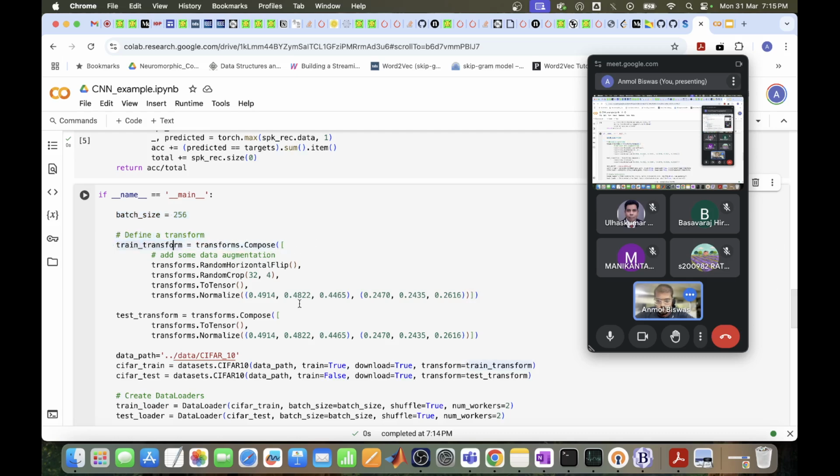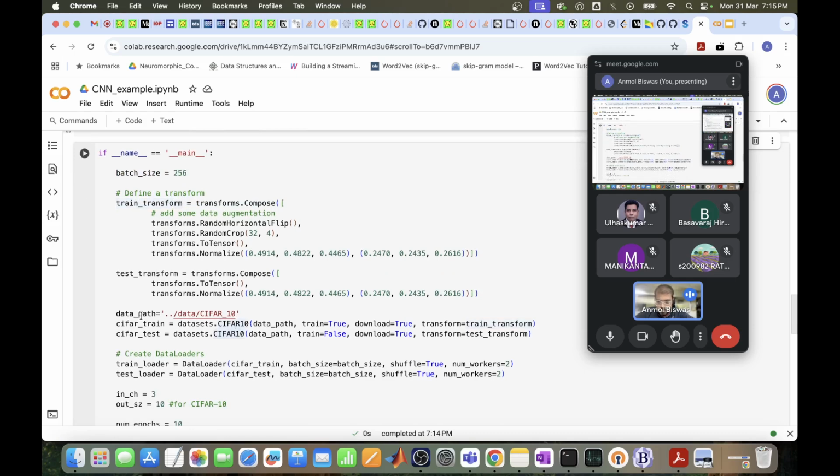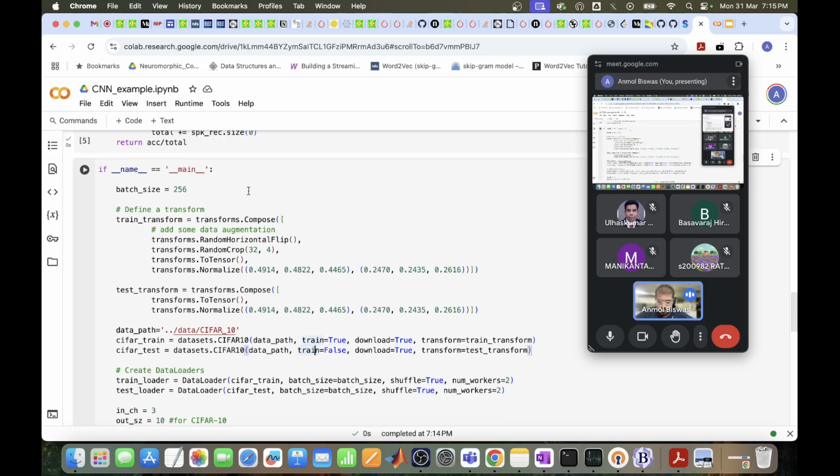And then finally, this here is the train model, the main code that runs the training. First of all, you basically have to get the data. The datasets are CIFAR-10, the train part or the test part, and the train and test transforms are different transforms that you apply. Here we are applying some data augmentations. The augmentations are random horizontal flips, where you take an image and randomly flip it in the horizontal direction, like taking a mirror image.